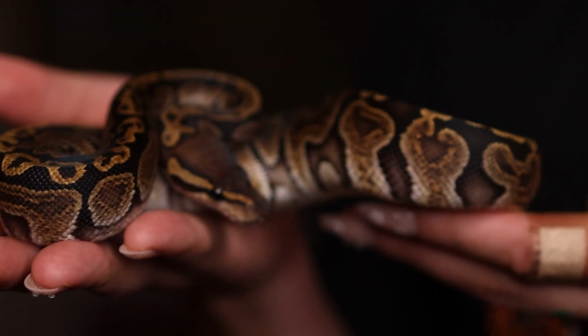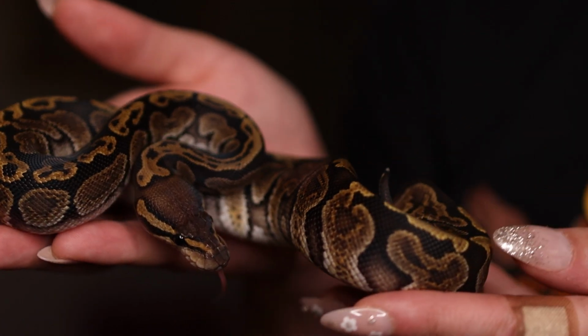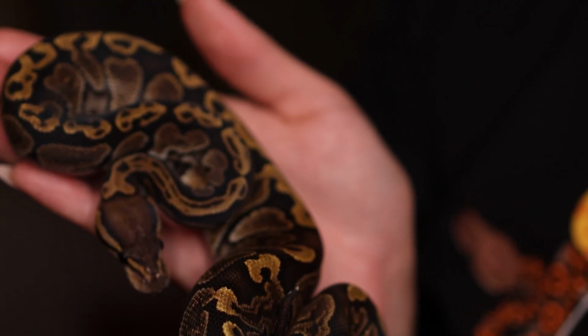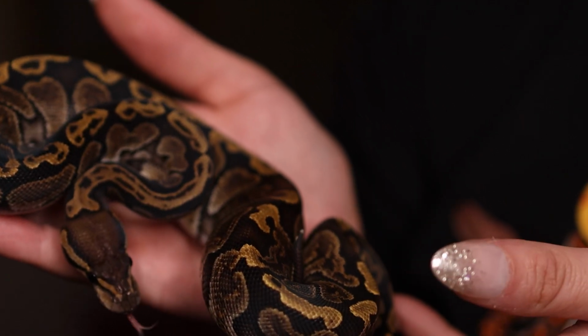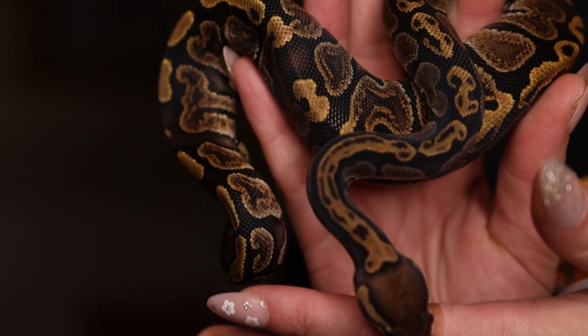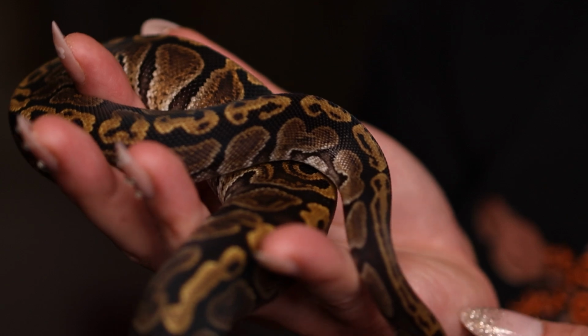So right now we have a chocolate inchy double het Sunset DG female and a chocolate double het Sunset DG female that are about up to size, as well as a chocolate inchy double het Sunset DG male that's already locking with different girls. Since those are our only Desert Ghost animals, it's really hard for us to work other genes into that project. So the fact that she already had GHI, and was 100% double het for the genes that we needed, was almost a no-brainer, because there's no way we could have potentially produced this animal on our own.